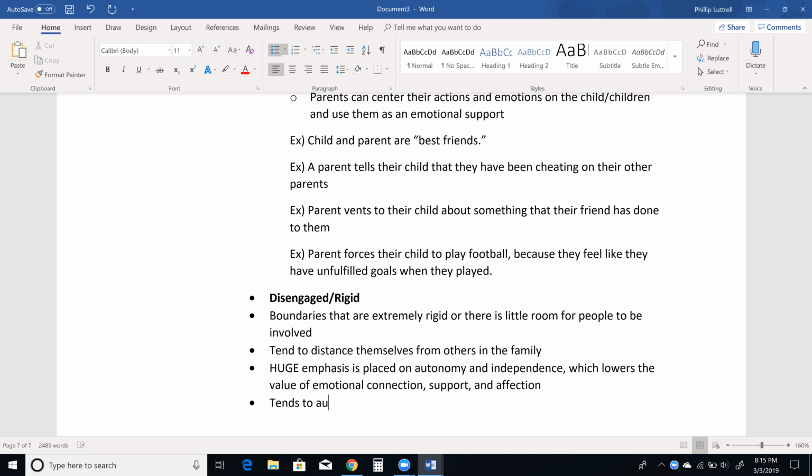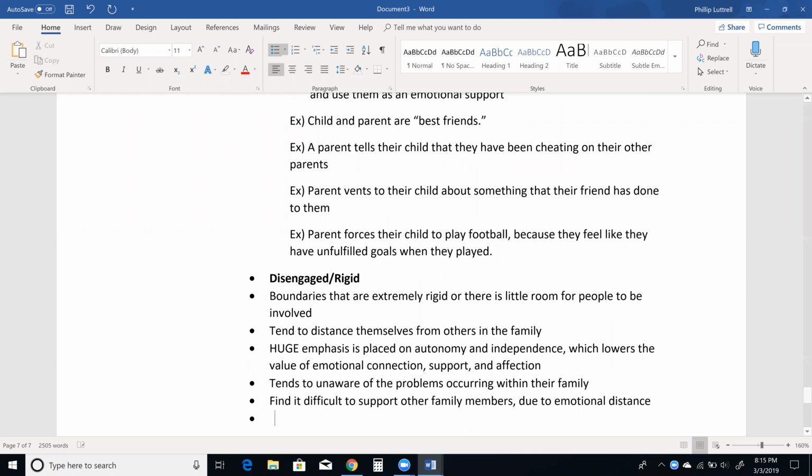They tend to be unaware of the problems within their family. They find it difficult to support their family members due to emotional distance.